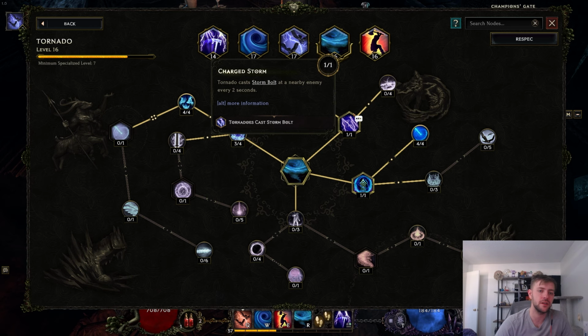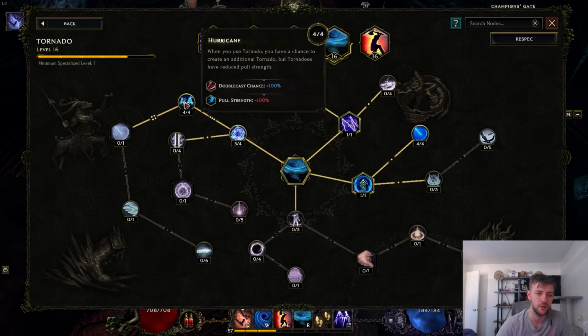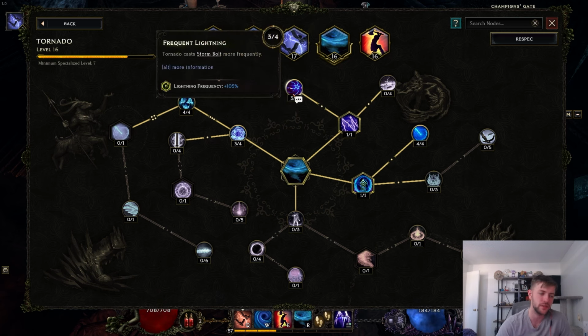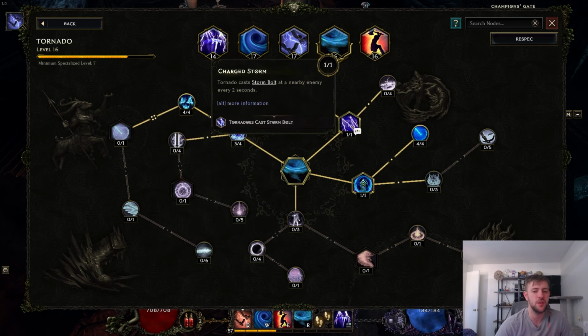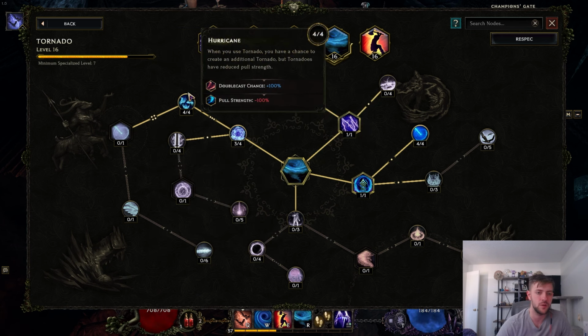So with Tornado, you're going to immediately start with 1 point into Charge Storm. This will make it so that they'll cast Stormbolt to nearby enemies every 2 seconds. You can fill out Frequent Lightning to make this happen faster if you want, or you can kind of ignore it and go down Hurricane instead. I think it's worth it to put 2 or 3 points in here. So let's just say 1 point to Charge, 3 points into Frequent Lightning. And then I like to do 3 points into Lasting Storm and 4 points into Hurricane.